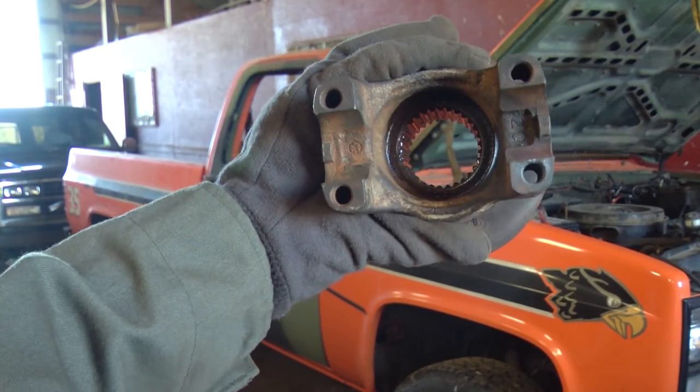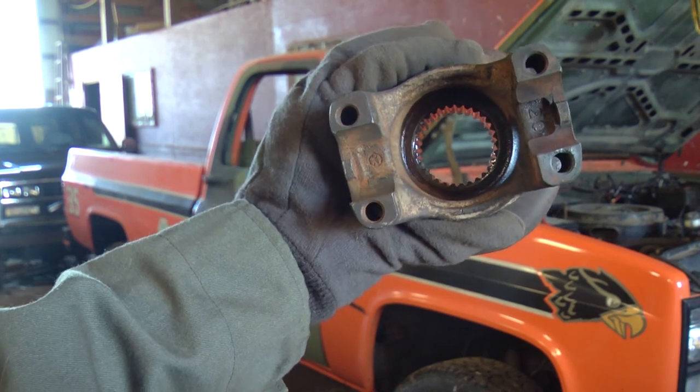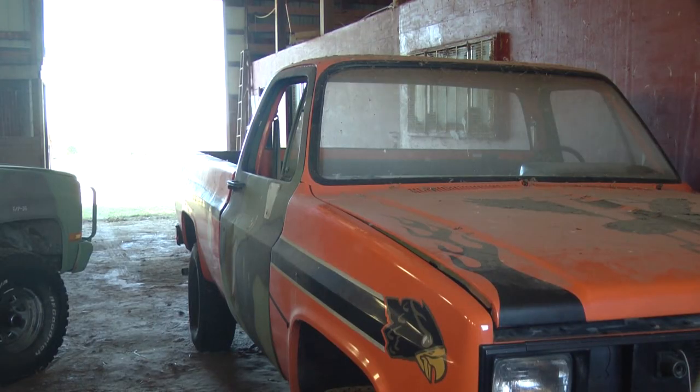Okay, got the yoke back from a friend of my dad's. I don't know how he got the tap out, but he did. It looks good. So now we can put the drive shaft in. Now that the drive shaft is in the truck, let's see if it'll move. It's actually been sitting here for 5 days without running, so I'll be curious to see how easily it starts after sitting for 5 days.